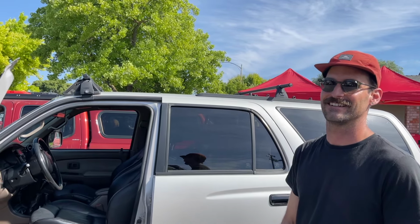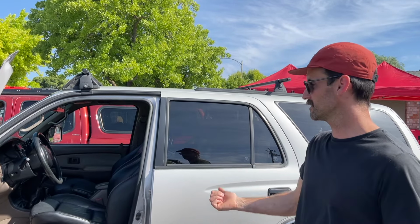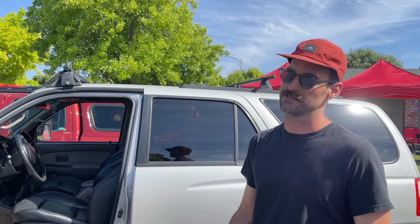Okay, cool. Are you going to make it kind of like a Gobi? Yeah, like a Gobi, except what I use this for mostly is Baja when it's not daily driving, with surfboards, so it's got to have big racks like it has now on top of that for surfboards. Very cool.